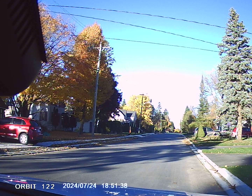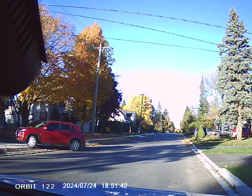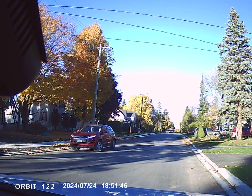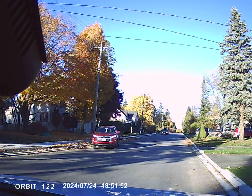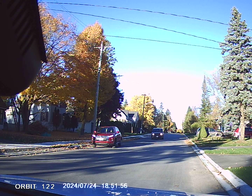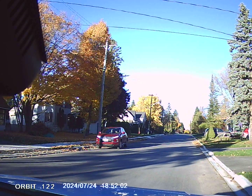So here we go. I'm stopped at the side of the road here, and now I'm going to be leaving. My car's already on, so I put my left signal on, and then I check my rear view mirror and my left shoulder or blind spot, and then if it's safe, I drive off. It is safe, so I'm in motion.